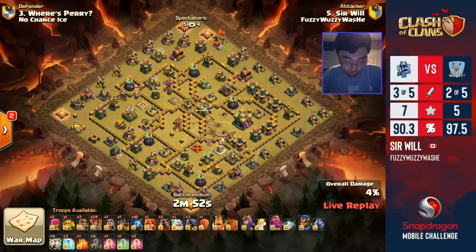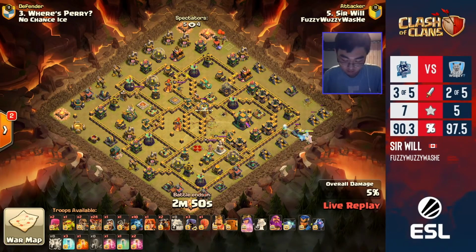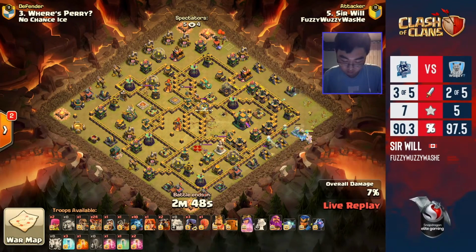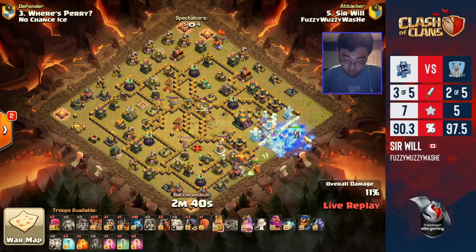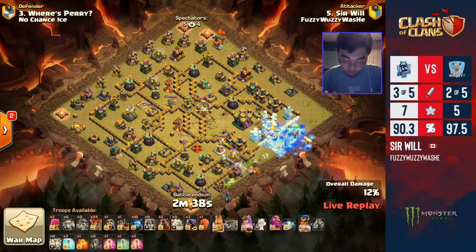But we've got Sir Will coming in from FuzzyWuzzy, and if he is able to secure this lead here, I mean, we'll see what happens, because if they missed, they could still end up tied on stars, and that could really make an interesting push here. But a percentage and star advantage would be huge here for FuzzyWuzzy after starting from behind in this war.